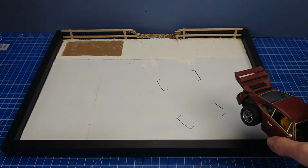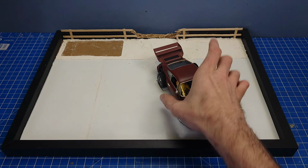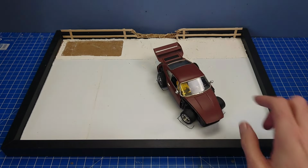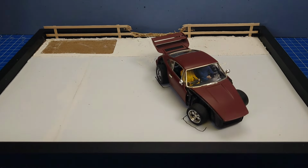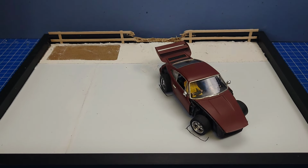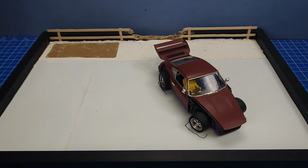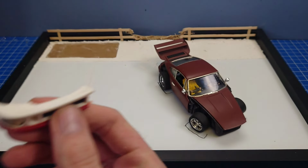I did just mark out on the baseboard where the car's going to roughly sit, so when I'm taking the car off, I'm not trying to guess where it's going when I'm building all the fence and what have you. But yeah, I think that's coming on quite nicely so far. Like I say, it's tying in some of the features I put into the model. That's why I really wanted to get the drivers in there, because this was always going to be the end game. And why I took a bit of care cutting these panels off, even though we're butchering them up a little bit now.